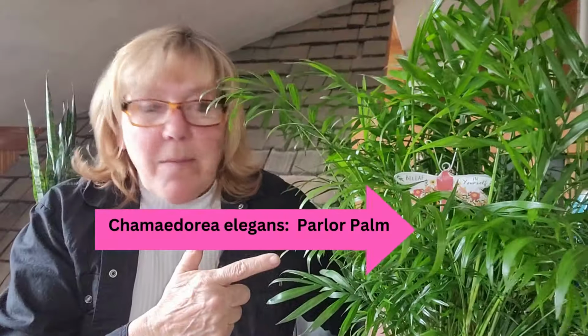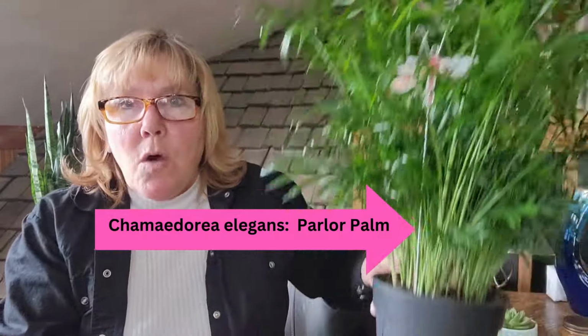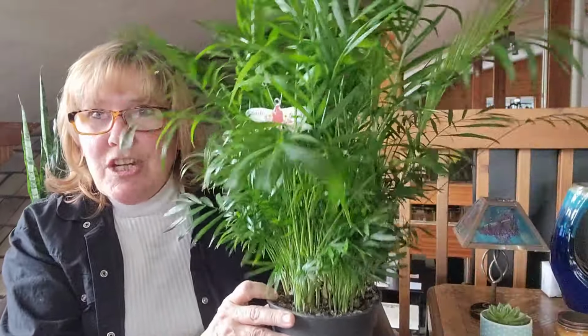The first one I'm going to talk about is a parlor palm. And so this is just a little 6-inch palm. These can actually grow up to 8 feet high. Typically, you're going to see them probably more around 4 feet high, but the bigger they get, the more expensive they get. So if you want to get one, I would actually recommend starting with either a 4 or a 6-inch. They're decent growers. I wouldn't call them super fast, but they're not super slow either. They have a nice bushy appearance and a tropical look to them, so I really like them.